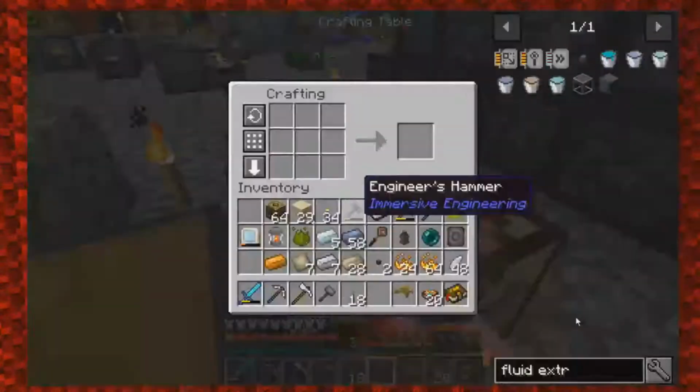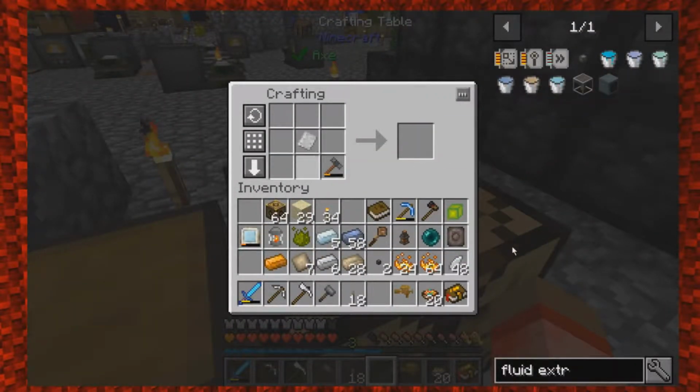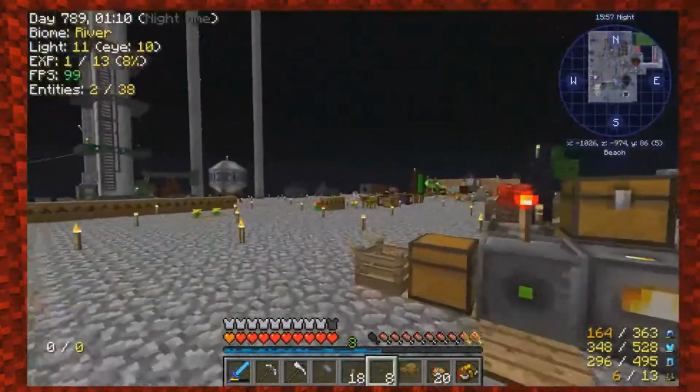All right, so we're going to take one of those, smack it with a hammer, and then we're going to put these two with it. That gives me the pipes, the fluid pipes, very similar to those. Now I need redstone, which is going to be way over here.